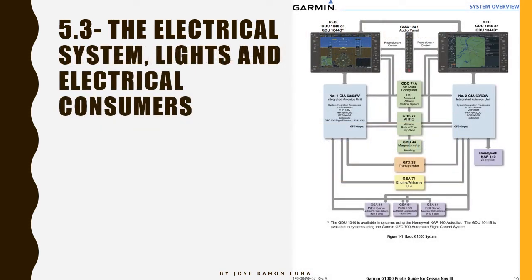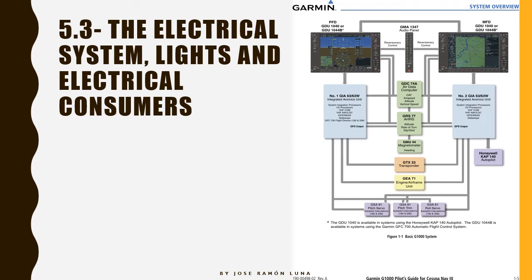Anyway, we are almost at the end of the lesson. Now it's time to learn about the computers that compose the Garmin 1000 system. More than something vital to memorize, this information is a guide for you to understand and have a global vision of how the Garmin 1000 works, which are its parts, and in case of a malfunction, it might allow you to understand the situation better and build yourself better situational awareness. That's the most important thing here, situational awareness, guys. We want to make sure we know basically everything about our aircraft, or if we don't know everything, we at least know the basic things. So that's what I'm trying to get at here.